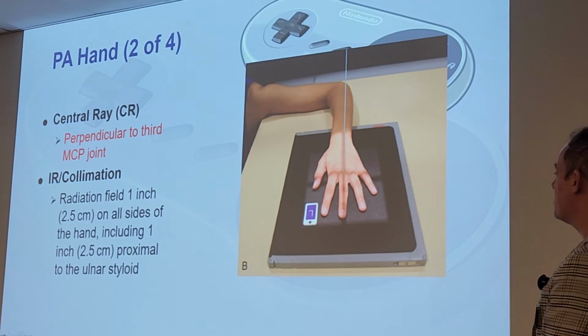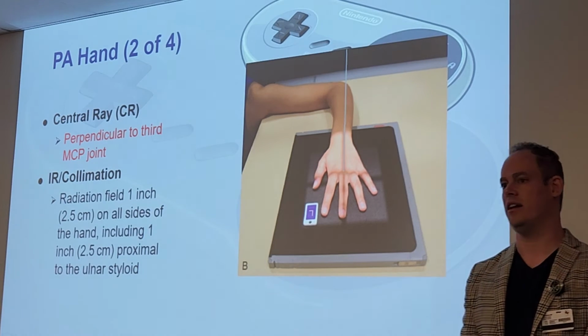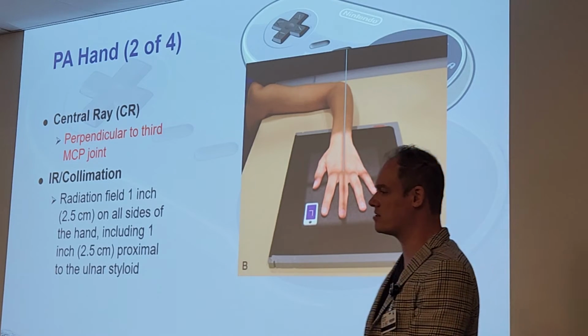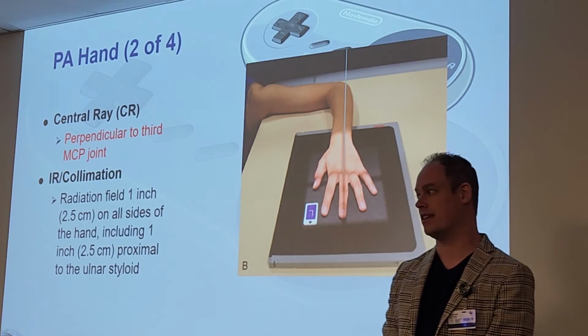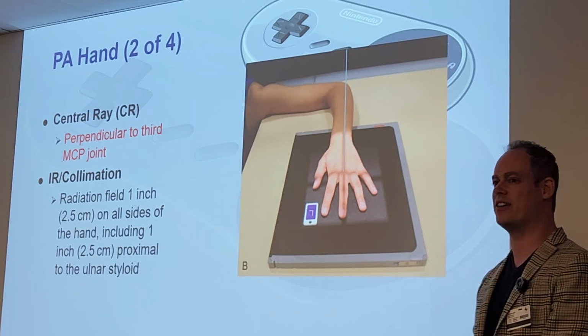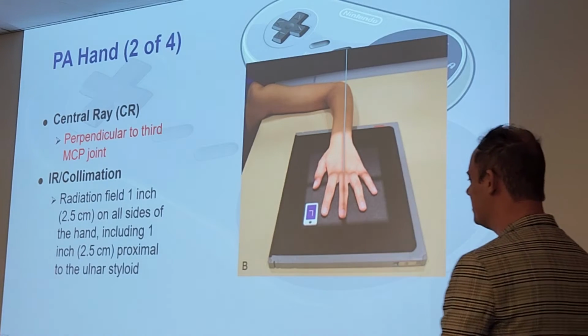Nice tight collimation, guys. Make sure that you are including all five digits from the tips to the sides. And you do want the entire wrist on that x-ray. In fact, on the evaluation criteria, you'll see that you need to have at least the distal radius and ulna on that x-ray. Don't need the whole forearm, like some techs tend to do. That's just sloppy x-raying. But you do want that distal radius and ulna. If you're doing PA hands and getting the whole forearm on there, yeah, time to switch careers. That's just sloppy.